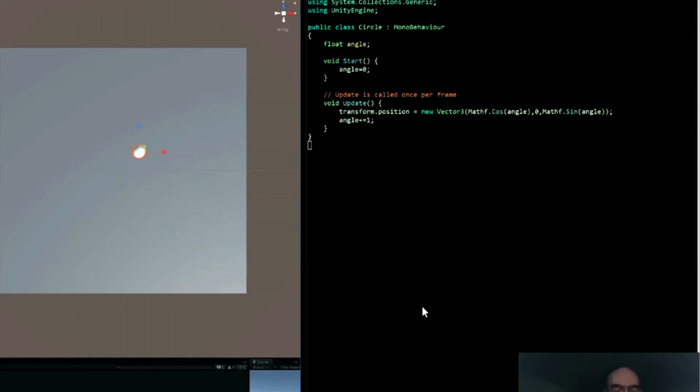Classic problem. Unity, in its infinite wisdom, decides to make life simpler for programmers because they call it a scripting language, probably because they had in mind that non-programmers could script, you see. So what they did was that they made their API work in degrees. Now, you can say that's nice and useful because people understand degrees, but the disadvantage is that you end up with things like this.